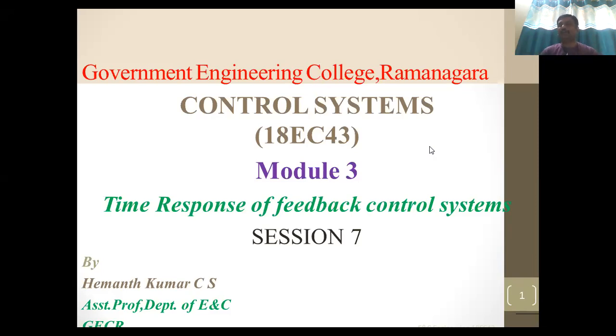What is steady state error? How do we evaluate the steady state error for a given system? Then what will be the steady state errors for type 0 system, for type 1 system, for type 2 system with respect to distinct inputs via unit step input? Like what will be the errors for unit step input case, for unit ramp input, and even for unit parabolic input, that we shall understand via three different error coefficients: Kp, Kv, and Ka. That is position error coefficient, velocity error coefficient, and acceleration error coefficient.